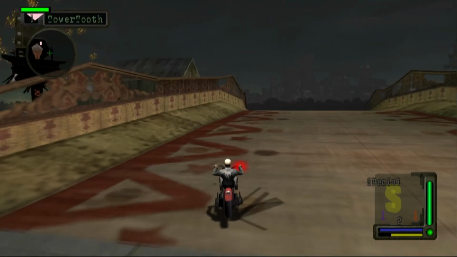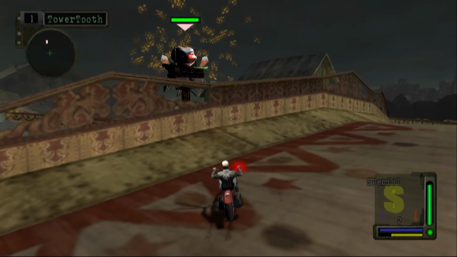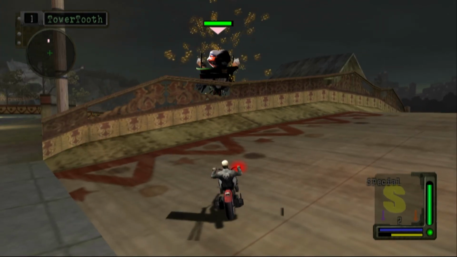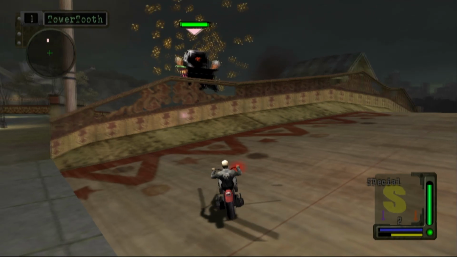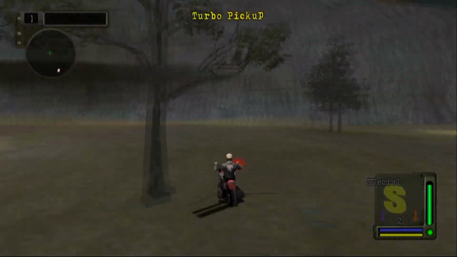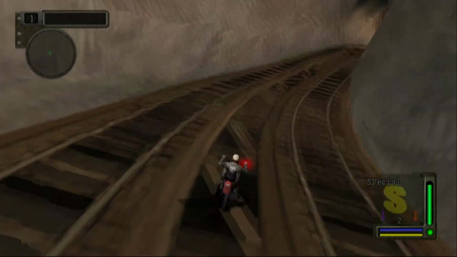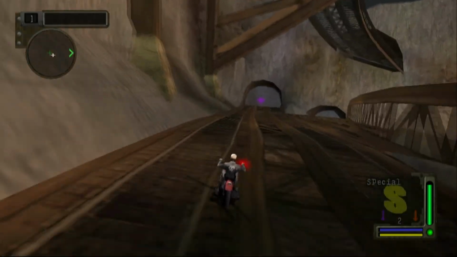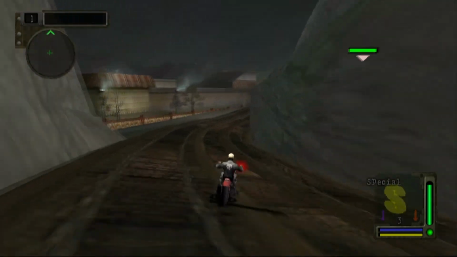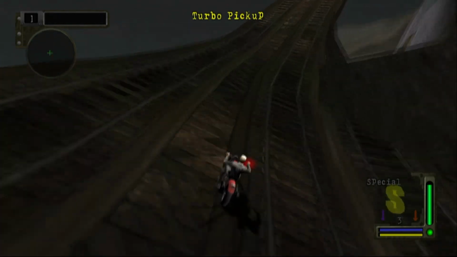Wait, what? Oh my god! How is that possible? That's so not fair! It goes through walls? His homing rocket goes through walls? What the hell? No, he did this time. You know, I'm gonna book it. Okay, come here. Okay. No, freaking goddamn book it. I don't care. I'm gonna book it here as well. Okay. Booked it.